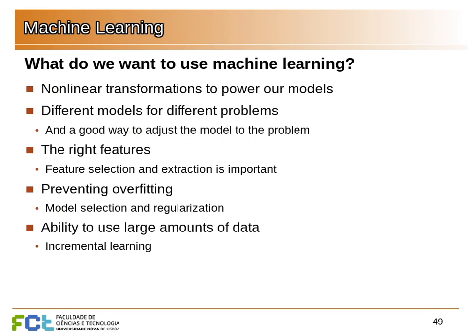So basically what we need in machine learning is some kind of nonlinear transformations, because otherwise we can only do linear separations, and this does not help us in most problems. And we need to be able to have different models for different problems and different data sets, because the model needs to be adequate for the data that we have and the problem that we are dealing with. We also need to find the right features in the data. Sometimes you have a database with lots of different features, but many of them are not useful.